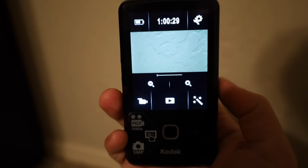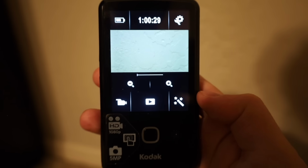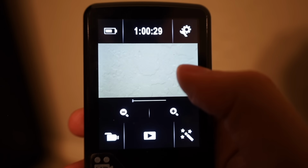This thing also had a gyroscope, so you can take portrait video and photos. This thing was way ahead of its time. The only physical button on the front is to start or stop videos. Everything else was done on the touchscreen, which is what I hated about this camera.